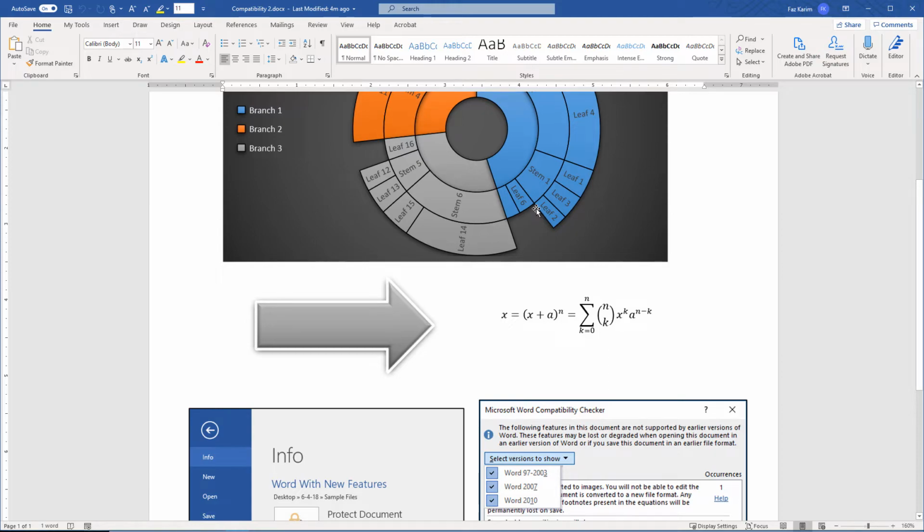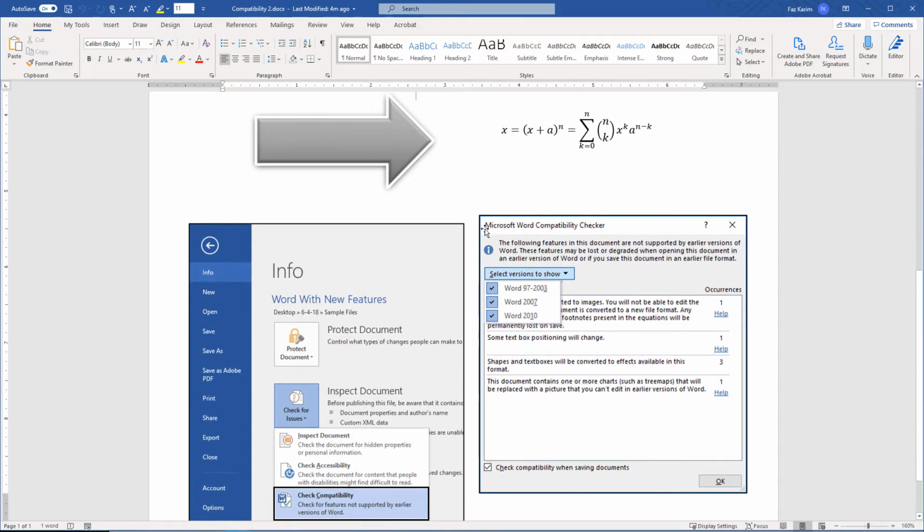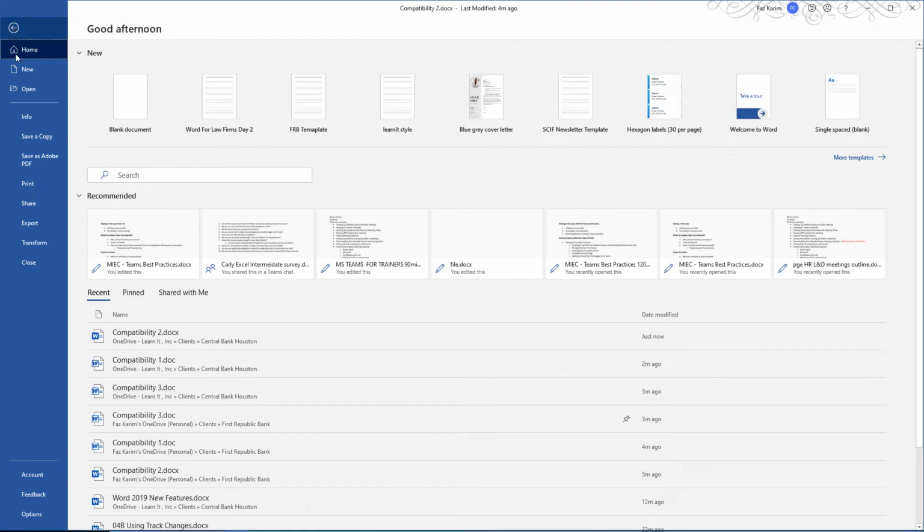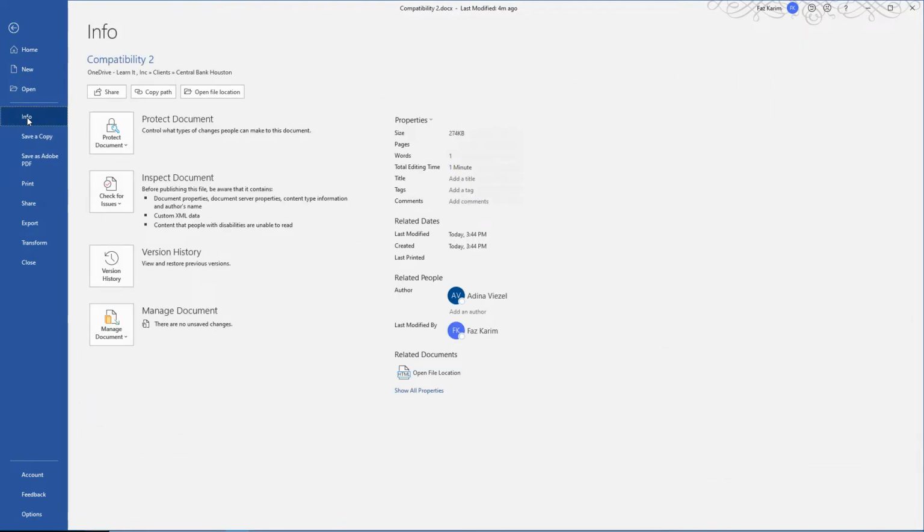And if you want to check to see if you're using these new features and how they will be affected, you can use the Microsoft Word compatibility checker, in case you're sending it to a client and you're unsure, or you know they have an older version. Or maybe your colleagues' migration is yet to be complete, and half the department's on 2010 still and half the department's on 2019. Now, when I click on the File tab over there, you're going to notice that there's an Info area there. Another name for the File tab is the Backstage view.